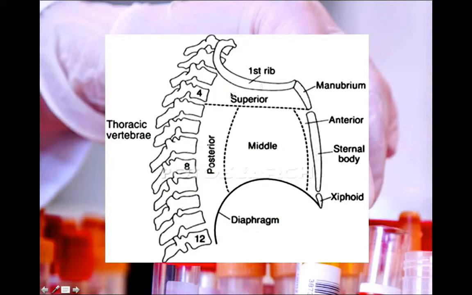Now the contents of the mediastinum are in the middle part of it. You get the heart with the vessels, and in the posterior part you get the trachea and the esophagus. The trachea goes to the lung, and the esophagus goes from the pharynx all the way to the stomach and goes through the diaphragm. In the superior part of the mediastinum over here, you get two very important glands. It's the thyroid gland, the inferior part of the thyroid gland, and also the thymus, which is very important for immunity in kids. But we're going to talk about that in the endocrine section of the course.